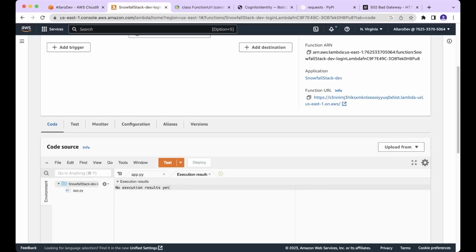502. That's internal server error, which is different. I wonder if this is how it's working.